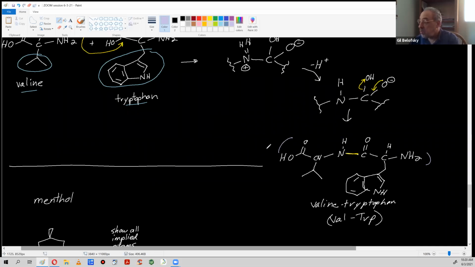And clearly you can continue to add amino acids to either side. You can just continue to add one amino acid after another to both ends, at least until you run out of reactants. This would be how you make a really long chain of amino acids all linked together, which is called a peptide chain.